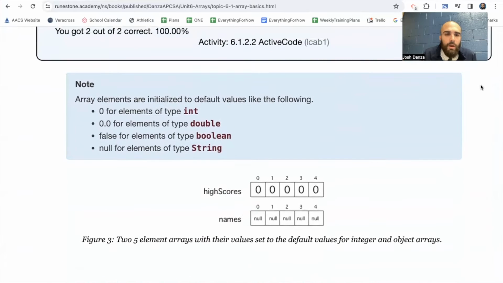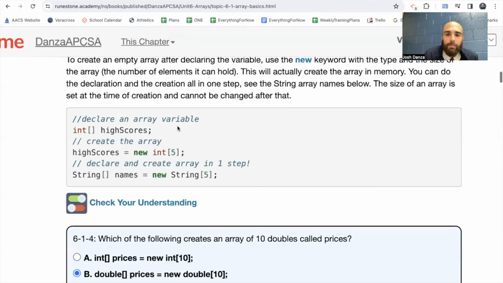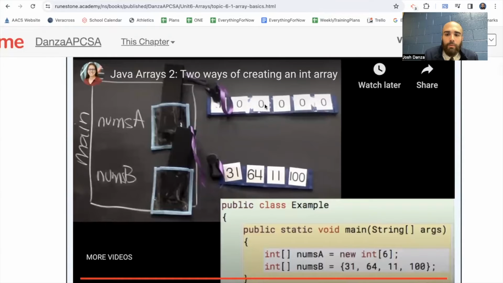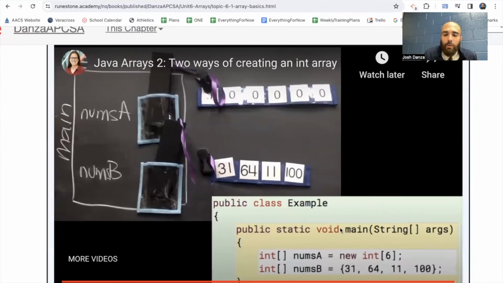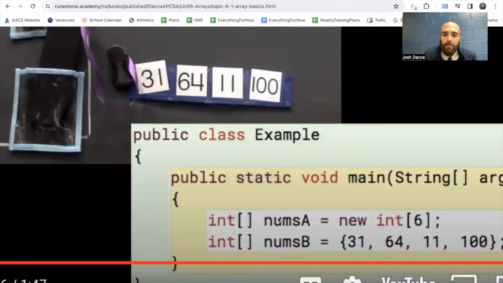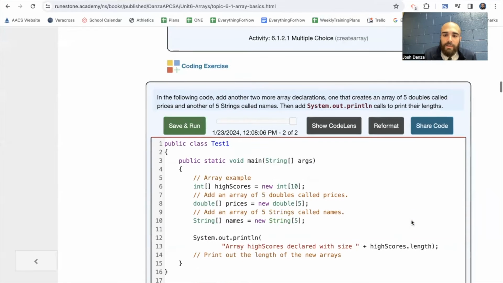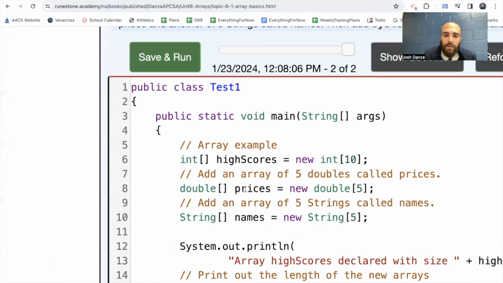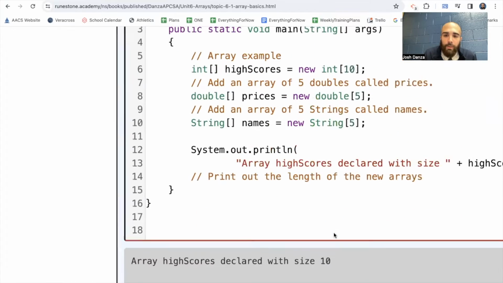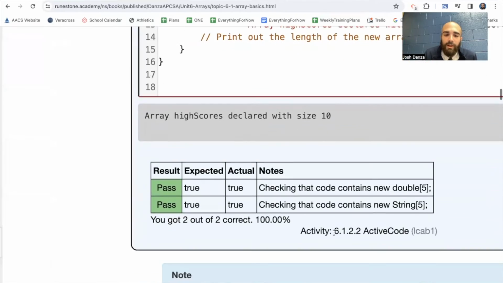It says, note, array elements are initialized to default values like the following. So in this example up here, remember when we didn't declare what we wanted inside of it? In this example right here, new int 6, as well as this example right here, we created int 10, double 5, string 5. What goes in there? We didn't specify.